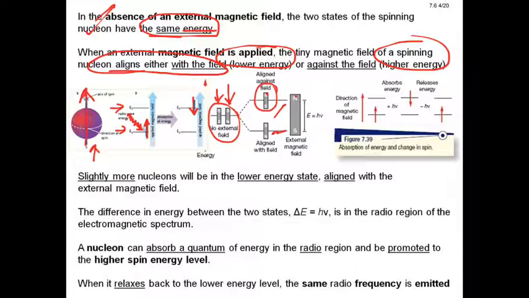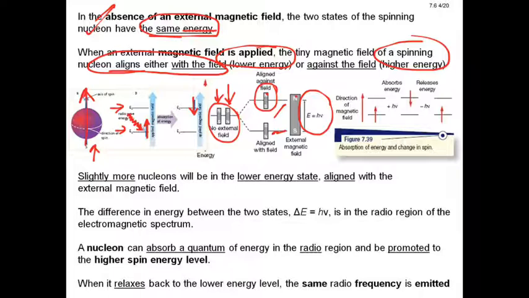Okay, and the energy difference, I might as well throw that one in, the energy difference is equal to Planck's constant h times the frequency of that energy which has been absorbed. Okay, and of course it must be a certain frequency, a certain quantum of energy, otherwise no absorption is going to happen, like all this quantum stuff. Okay. Now, did I get that concept across?